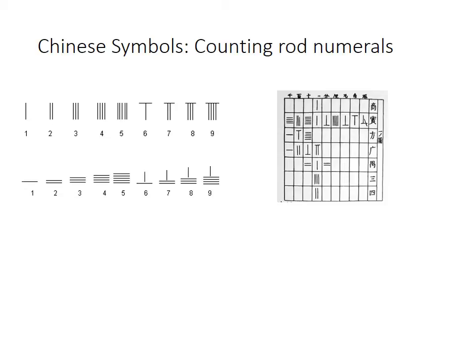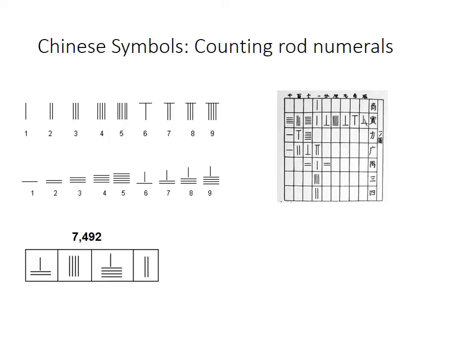To avoid confusion when understanding a number, the rods are placed horizontally or vertically based on a number's position in the place value system. The horizontal rods are used for numbers positioned in the tens, thousands, hundred thousands place, and so forth, while the vertical rods are used for numbers positioned in the ones, hundreds, 10,000s, and so forth. For instance, if you look at the example of 7,492, you will see that each rod is positioned vertically or horizontally based on its place value.